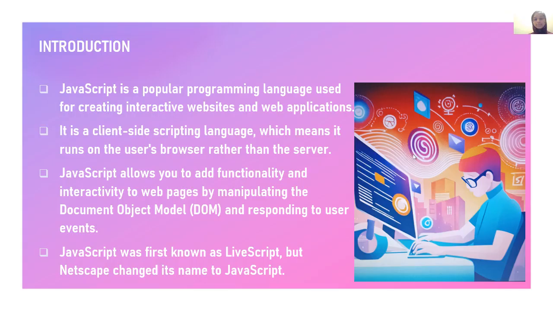Let's move to the introduction. JavaScript is a popular programming language which is used for creating interactive websites and web applications. It is a client-side scripting language, which means it runs on the user browser rather than the server. JavaScript allows you to add functionality and interactivity to web pages by manipulating the document object model and responding to user events. JavaScript was first known as LiveScript, but Netscape changed its name to JavaScript.